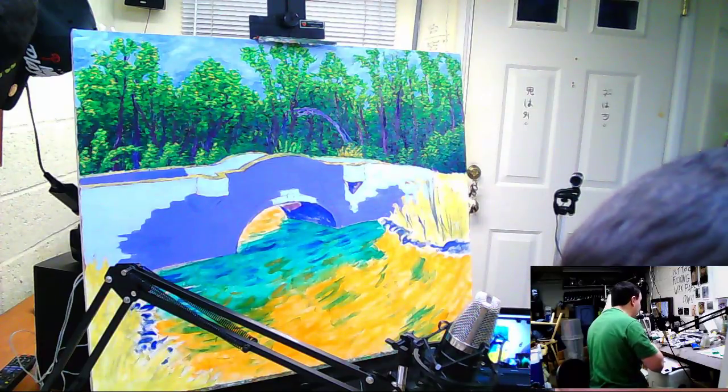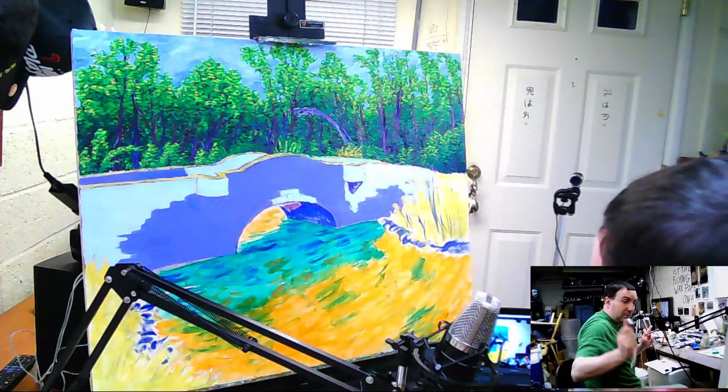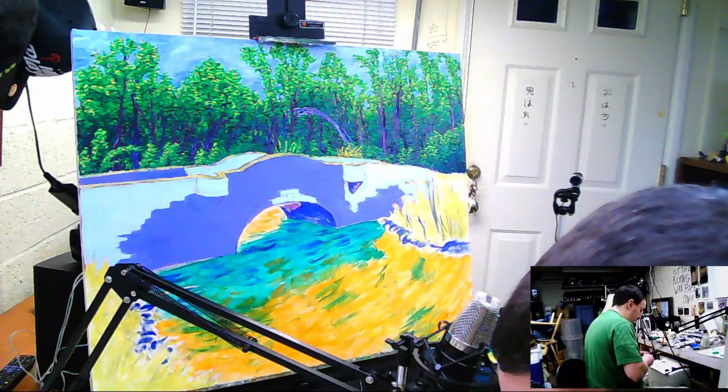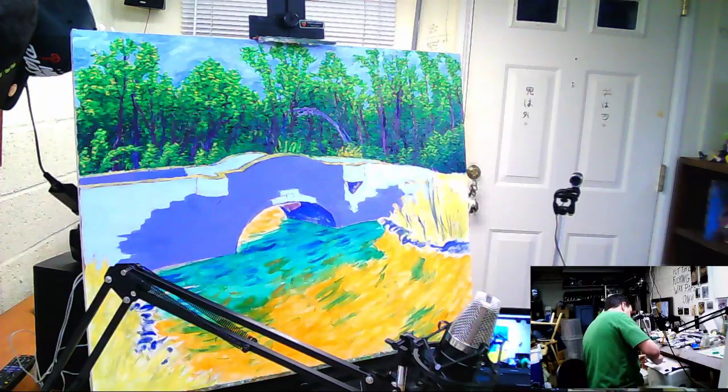I did order a new tripod too, so now I have a tripod officially on both cameras. You can see one, you can see the other, right? So I'm not ghetto rigging it with a lamp anymore. Got at least one positive thing out of it.